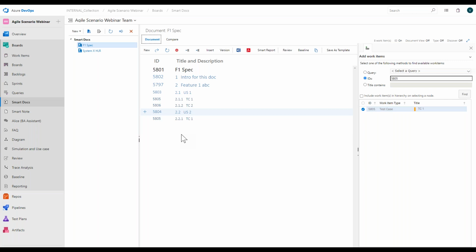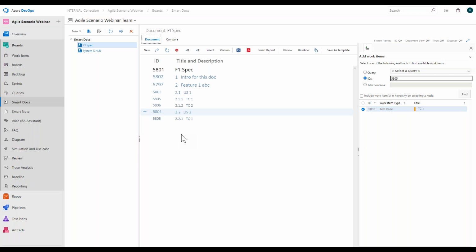And it was enough for about a month until people started to use it seriously, and then we realized we needed to support a few hundred work items, and then that worked for another few months, and then we realized that there were clients of ours that wanted to use SmartDocs with 1,000 work items, and then that became not enough even.